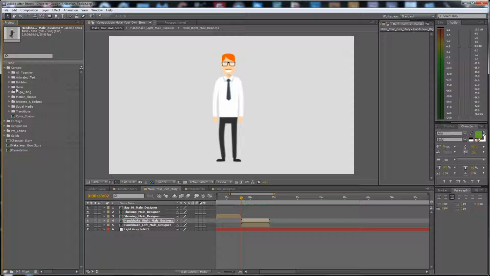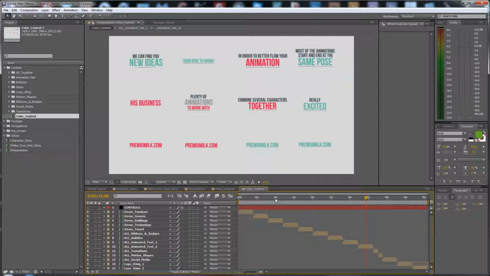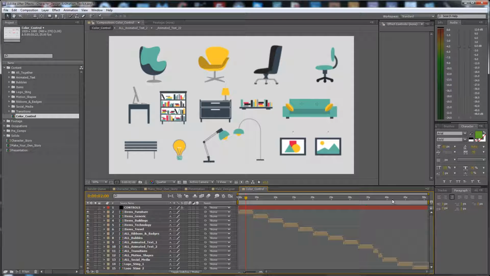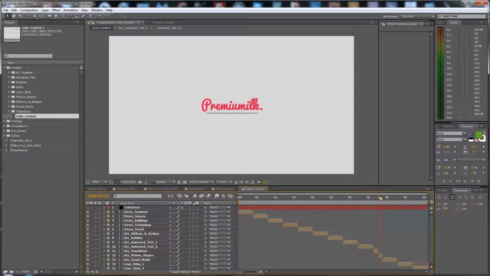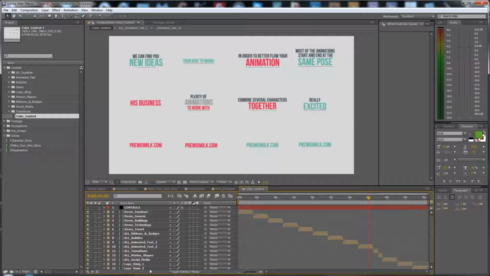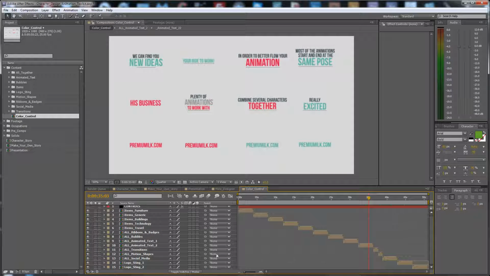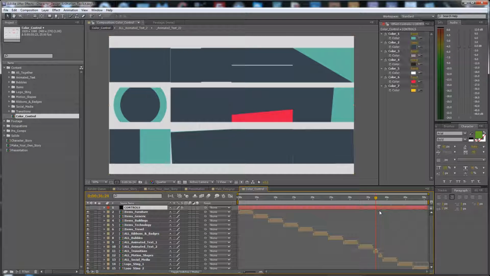So now we go to content. The content has all. First of all, we have this column control. Here I have a sequence of all the elements, the transition, everything you need. And here, excuse me, where are the transitions? Here are the transitions. Here are the controls for all the elements.